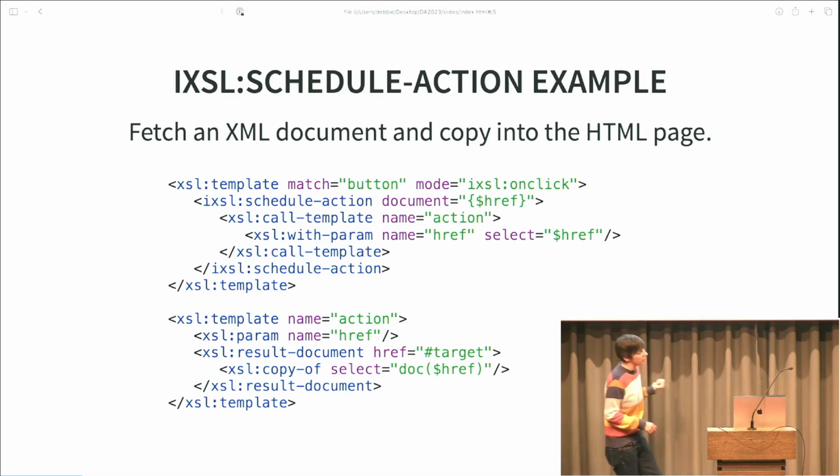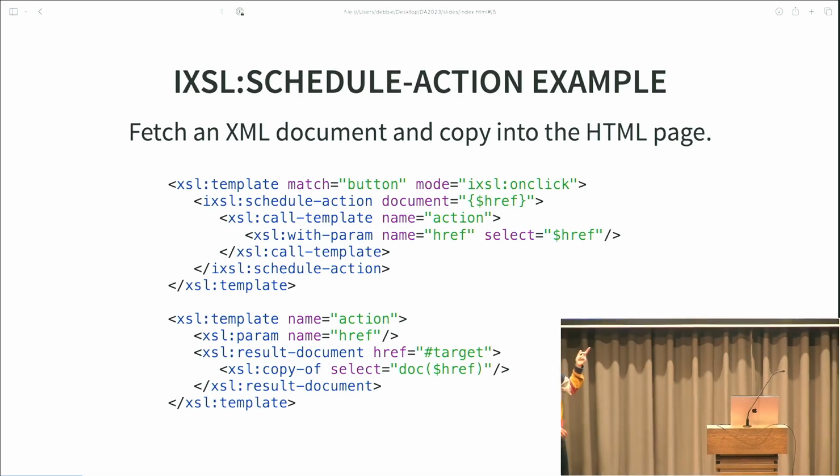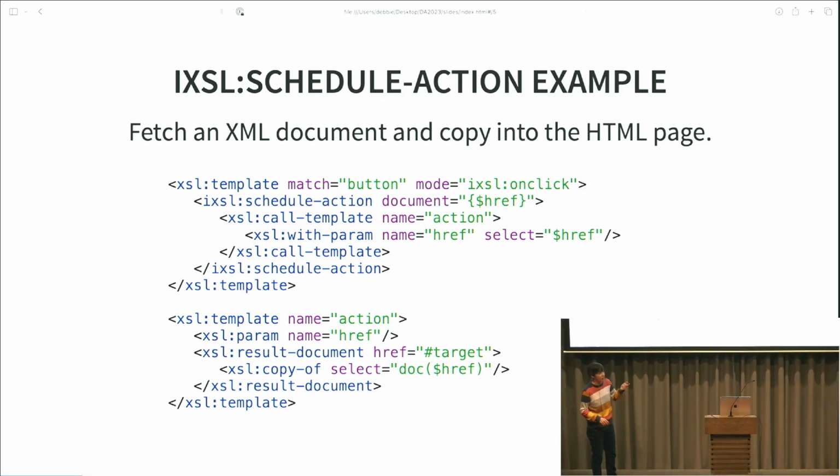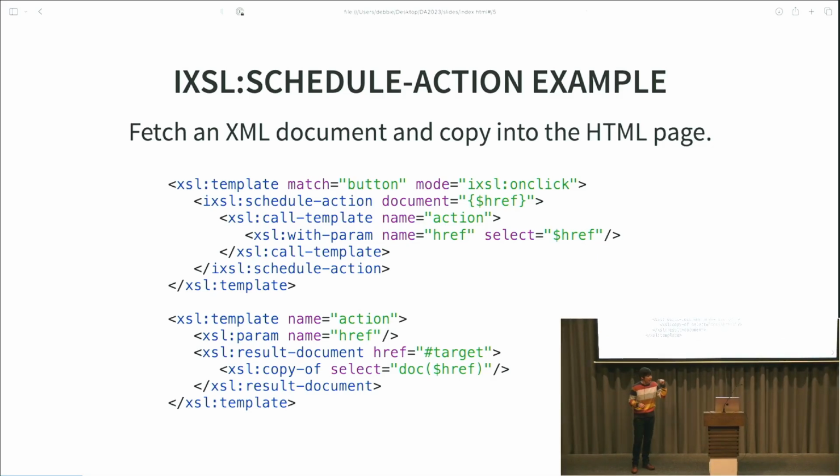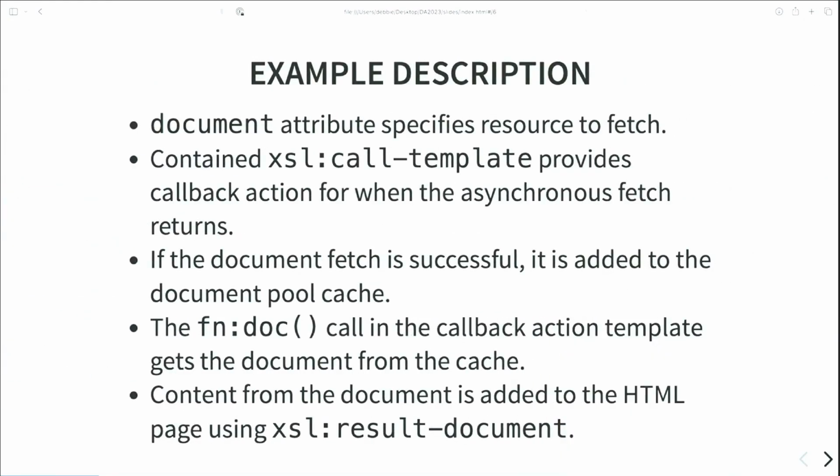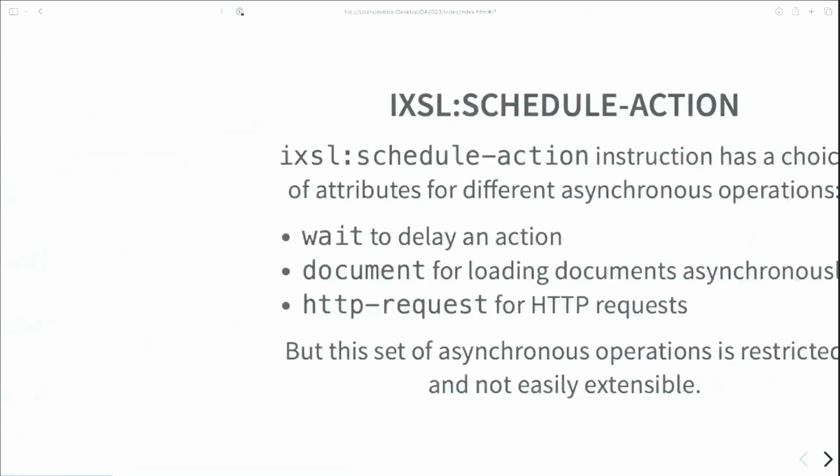And this process is doing an insert into the document page. So the result document with the location with a hash in front of it is saying, go and find this place in the HTML page and insert the content there. And hopefully this is what I have just managed to say. May not have said them all. But yes, that's mainly for people that want to refer back to the slides.